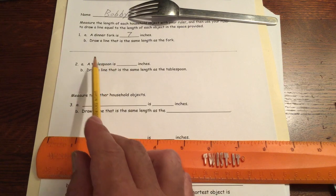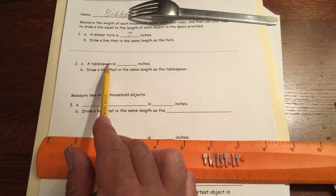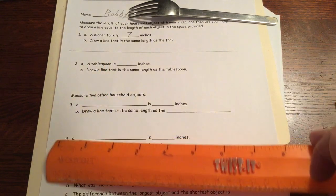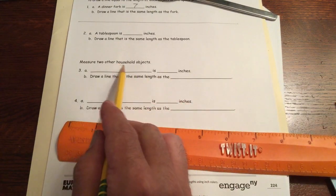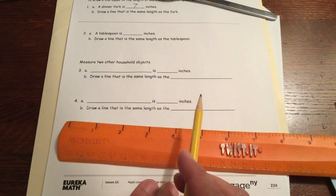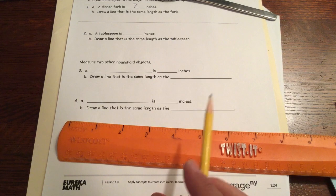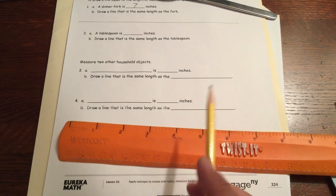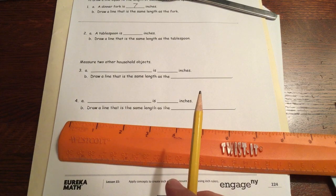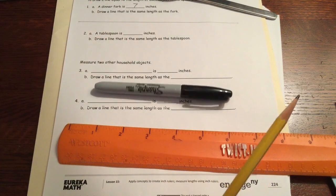A tablespoon, you could use a regular spoon. It'll be fine. Or a tablespoon is a measuring spoon. You could use that too. And then two other household objects. Pick anything that you want, really. But it has to be something shorter than the page. So I'm going to use, for this example, a Sharpie.